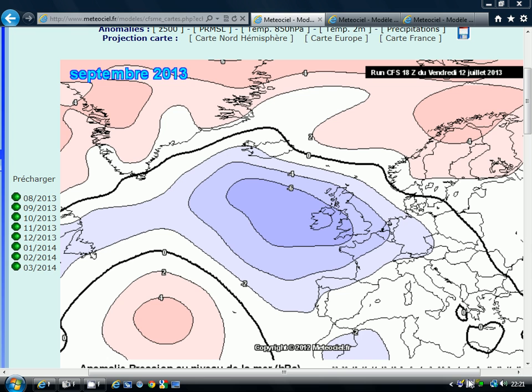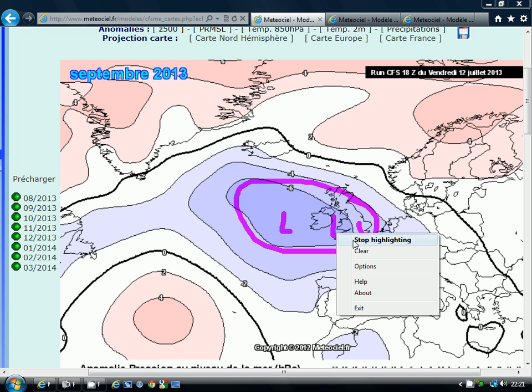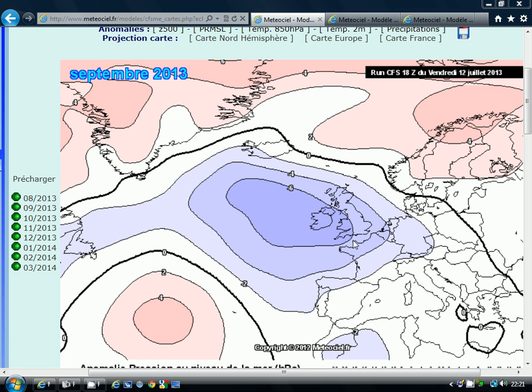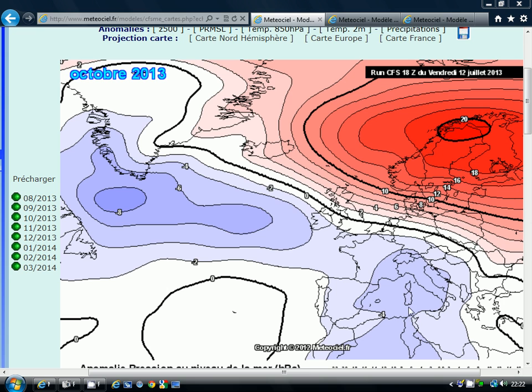For September, it's very different. We're under a trough of low pressure there. We've got a big trough of low pressure around and to the west of the British Isles. Very much low pressure dominated, so if that's right, we'll be seeing quite a wet September coming on. We'll have a look at the precipitation forecast in a moment, but I would expect to see them showing above average for September.